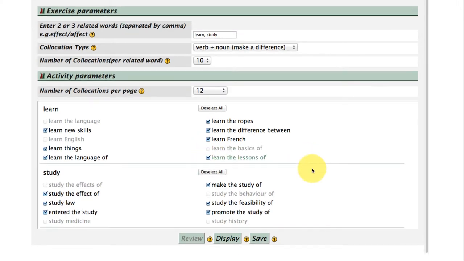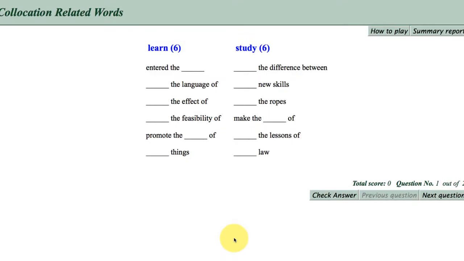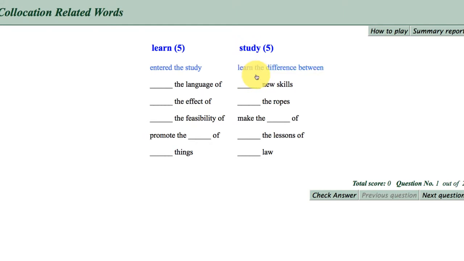Anyway, so now I'm going to display, and what you have again is another drag and drop type interface. Very simple interface. The words at the top will show you how many of each need to go into the blanks. So it's just a matter of dragging them over and syncing them with the other words on the screen. And as you take words from the top two headers, the numbers will go up and down depending on how you're doing. Okay, so you're doing reasonably well.